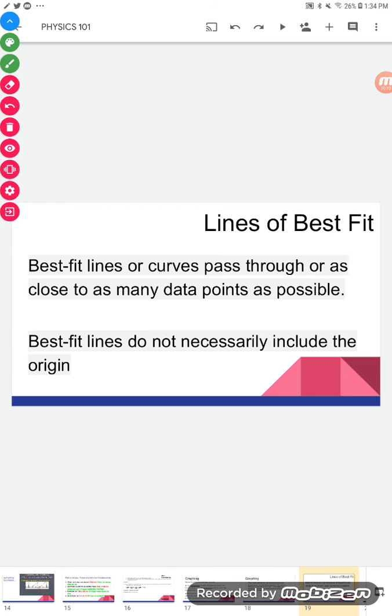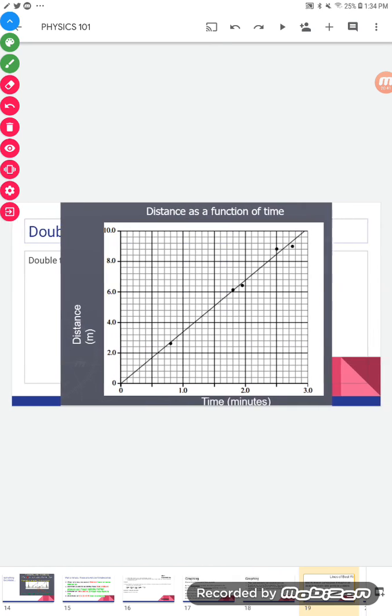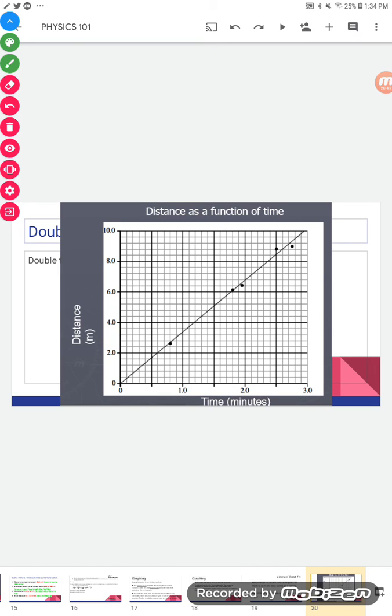Then you're going to draw a line of best fit usually. A line of best fit does not curve. It could curve, but for ours, we're usually just going to draw a line that is completely straight, and it includes as many dots as possible. It doesn't always go through some, because sometimes there's 4 dots on the outside and 4 dots on the other side. So here's an example of a line of best fit. It's straight, does not touch every dot, but it has the same amount on the right as it does on the left.